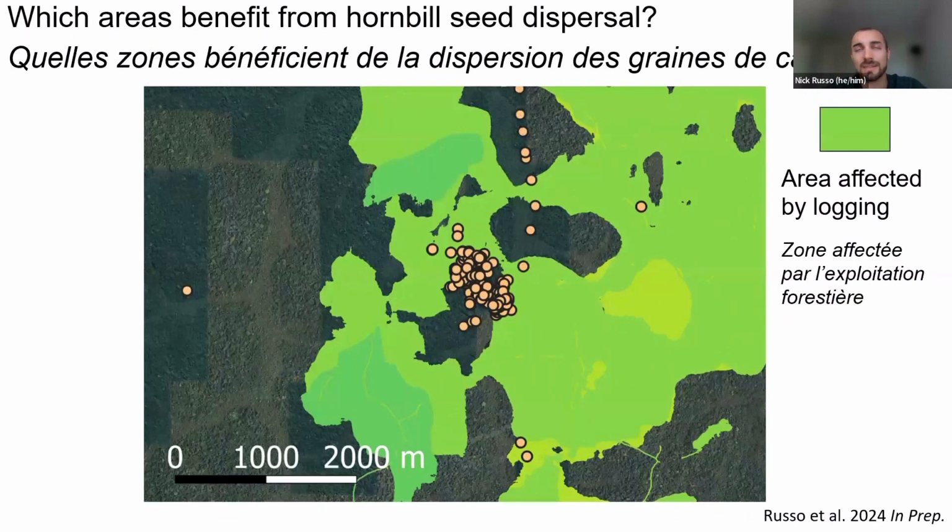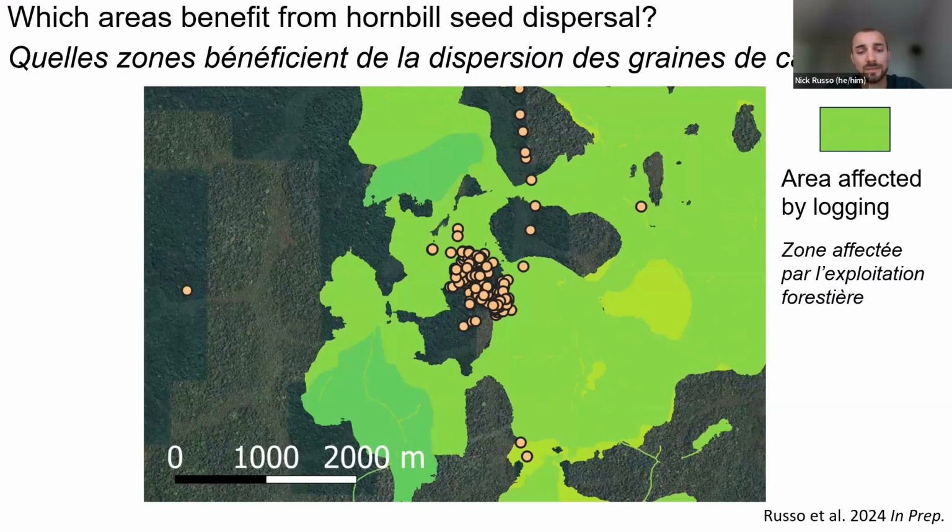So why might this be important? There are areas of Congo Basin rainforests that are in need of seed rain from hornbills. And some of those regions include areas affected by logging. This is also some work in progress, but something I wanted to still talk to you about because I think it's really interesting. We are using this seed dispersal modeling framework to try to predict the probability of hornbills dispersing seeds into areas that most need this seed dispersal service by hornbills.